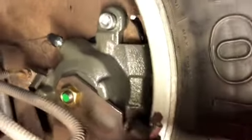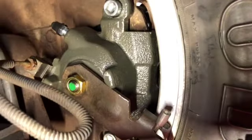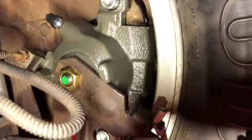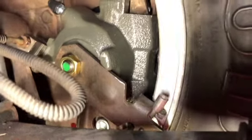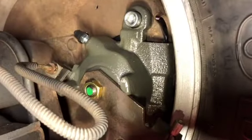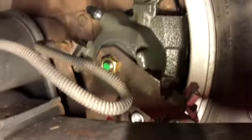So it's actually same casting, same fit. What you go by a lot of times when they're on the same side of the axle installed is the bleeder location. In both cases, you can put these on either side you want to, and the bleeder is on top. So I can definitely see where some confusion comes in.